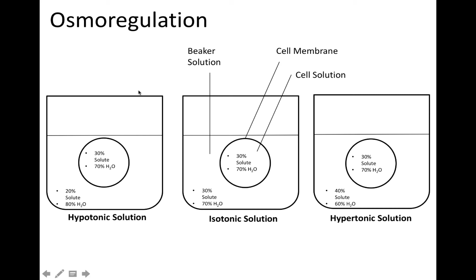So what we're looking at is, this is a beaker, okay? There's 3 of them. And of course, inside, this is fluid, okay? Beaker solution. And we also have a cell. Okay, this is a very generic sketch, but it's very efficient. Okay, this is the cell membrane.